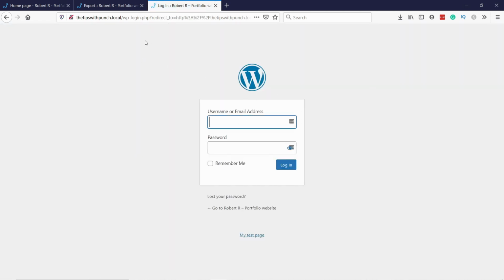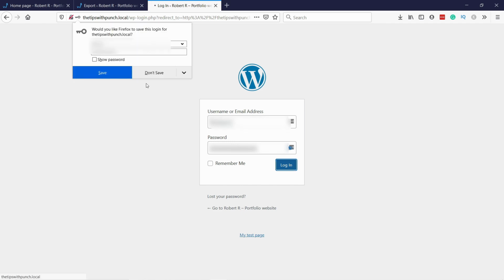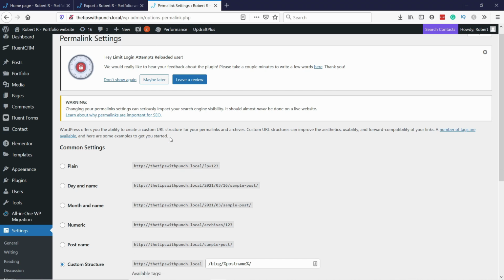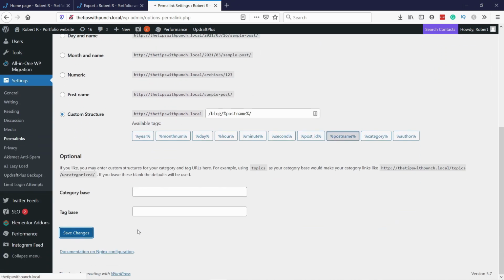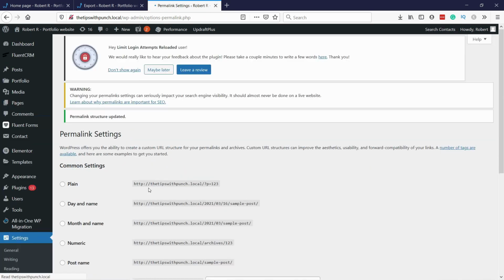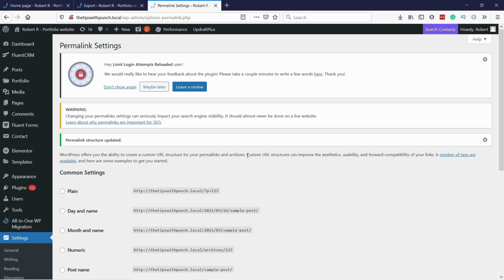And now it will log you out. This is normal. You can actually log in with the same credentials as you log in to your real website. So I'm gonna add the password and the name. And now in the permalinks settings, all you have to do is come down here and save the changes. And again, save it another time. I don't know why you need to do it twice. Don't ask me, but this is how it works. This is what they suggest you do as well. Now it's a fully functioning website.